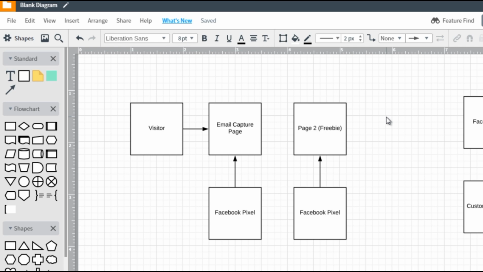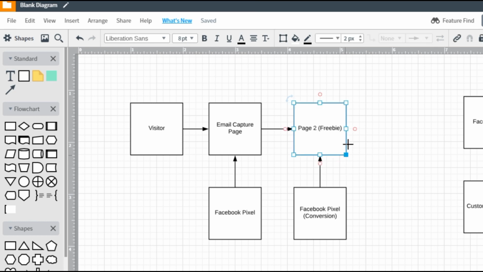In other words, if they did not fulfill the action, then you need to show a Facebook ad. If they did fulfill the action, you don't need to show the Facebook ad, unless, of course, you're selling a product. But like I said, let's keep it simple. So from this point, they either give us the email and then they land on this page, and this Facebook pixel will need to, we'll call it a conversion, and it will need to let us know if it actually converted.